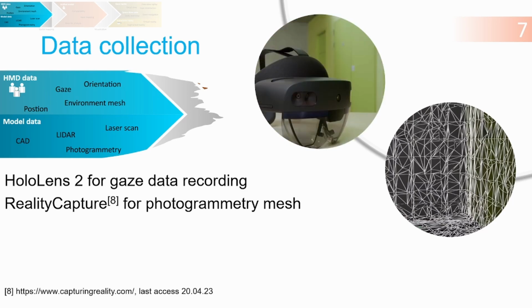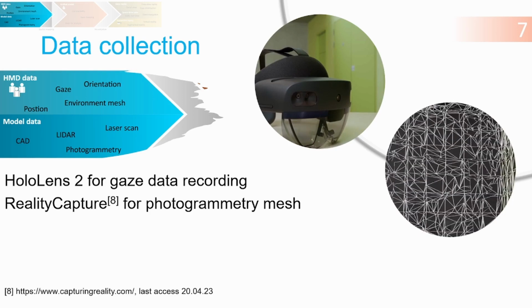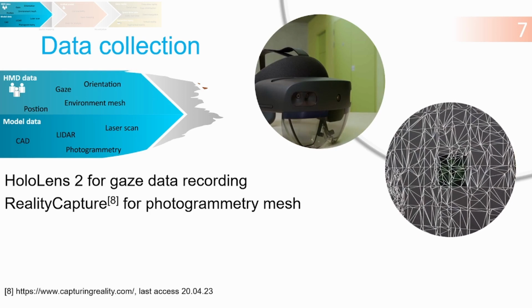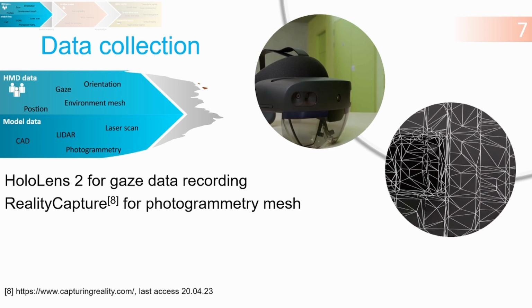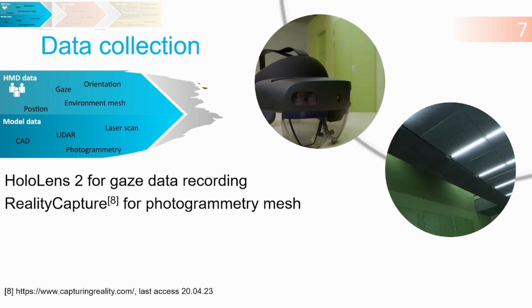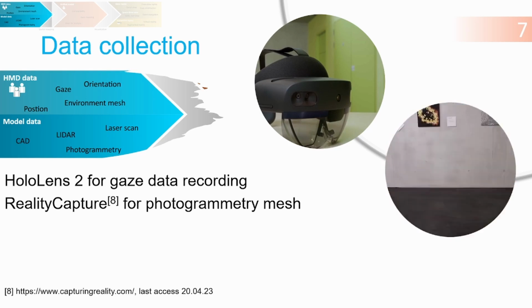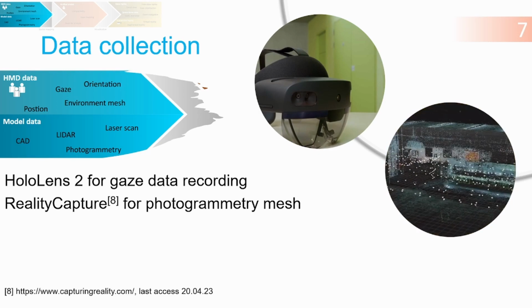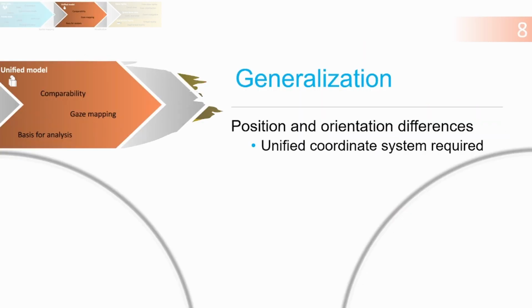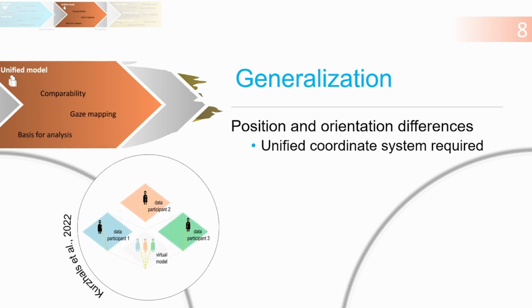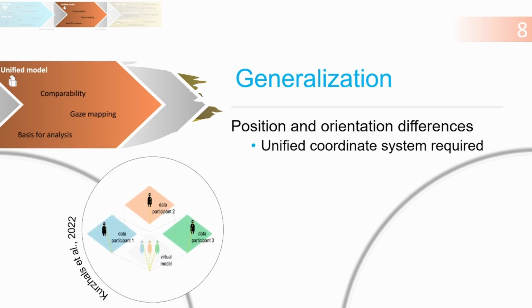The HoloLens 2 is capable of generating a mesh of the surrounding. For the visualization, however, we derived a separate photogrammetry mesh from 494 images using Reality Capture to have a more detailed spatial context. In our approach, the origin of the recording was always set to the position of the HoloLens when the application started. Since the individual recordings start at different origins, it is important to merge them into a unified coordinate system to make them comparable.